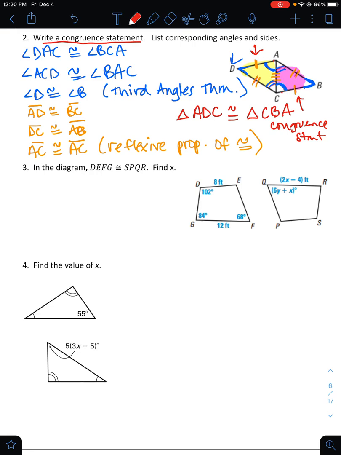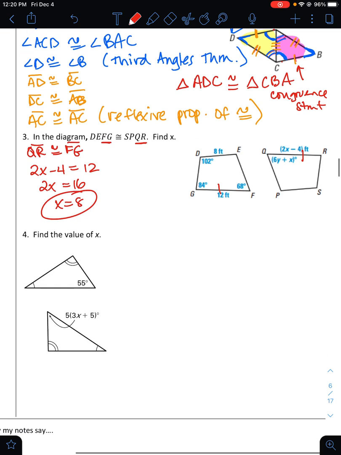Okay. Just focusing on X. I see X is along a segment named QR. So QR is right here. Because the polygons are congruent, it's congruent to FG. So segment QR is congruent to segment FG. I'm going to put tick marks on there. So QR and FG are congruent. So my equation is going to be 2x minus 4 equals 12. From there, you can solve it. That would be 16. X is 8.